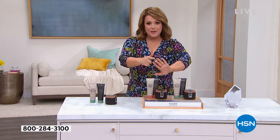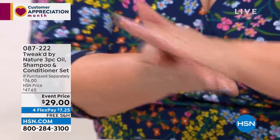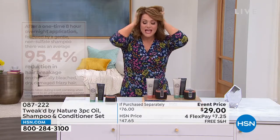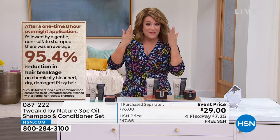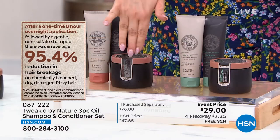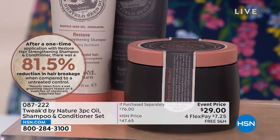The treatment alone — you're getting one of their number one most famous treatments for free today. I use this every single day as I'm leaving my home. I just melt it down, scrunch it in. I get my shine. Sometimes I separate pieces and do that. It just gives life back to your hair — it feeds the hair. Not only do you get the treatment, which I've used on my face, pressed into my face, on my elbows, the bottoms of my feet, my cuticles — you're getting the shampoo and the conditioner, and then the treatment oil as your freebie. Item number 087222.